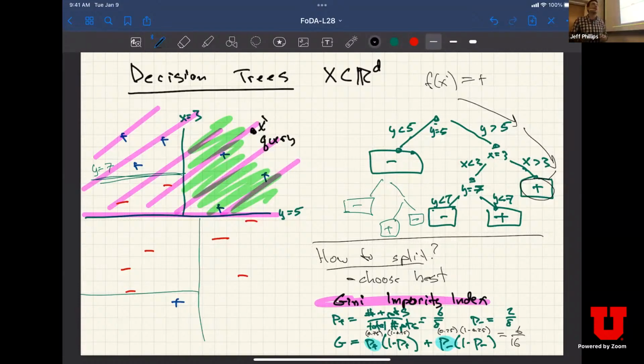The only better ways people have done this is by changing this criteria, maybe to add something to try and balance it. There's another version I talked about in the book, I won't write down, that looks at the entropy. You're trying to look at how much information you gain by doing this split. And you might gain more information by splitting in the middle, for instance, than by just cutting stuff off at the top. So there are other ways of approaching this, but this is the single most common approach.